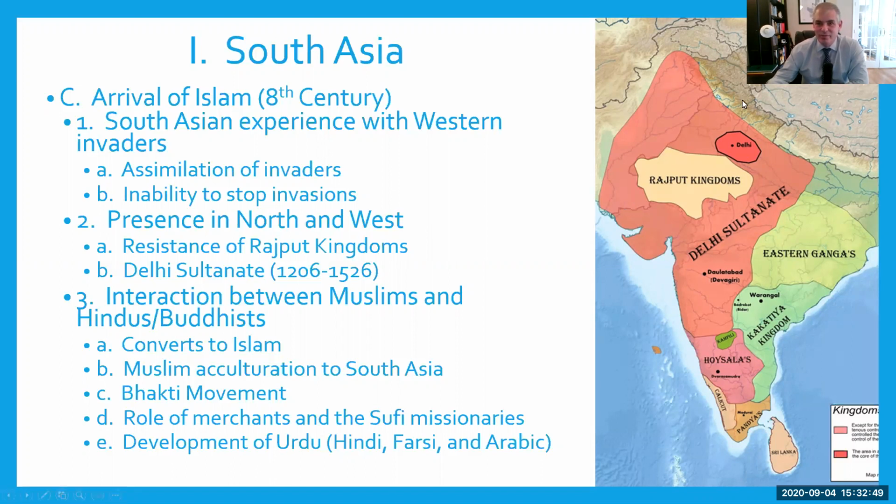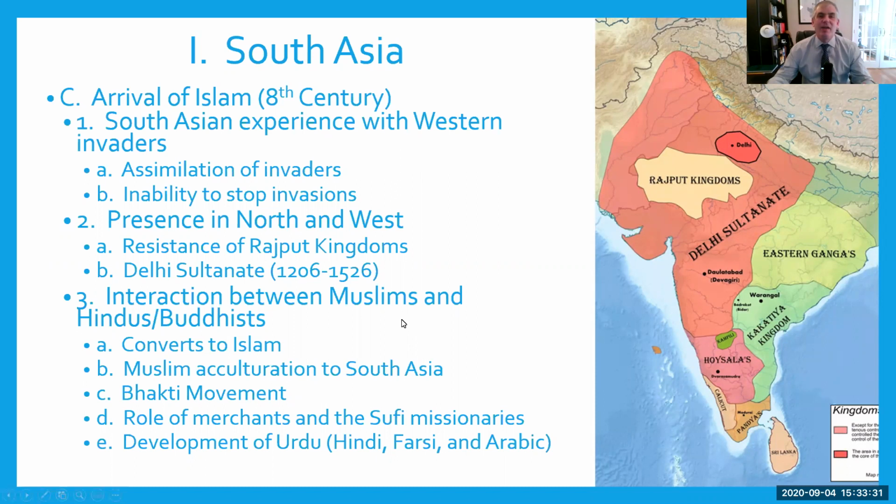At about 1206 to 1526, the Delhi Sultanate is going to be established. Now, I'll tell you right now, anything with the word sultanate is going to be a Muslim kingdom or a Muslim state. So this Muslim state, pretty significant in terms of landmass, is going to develop, called the Delhi Sultanate. And yet the people living in the Delhi Sultanate, the South Asians who were there originally, don't necessarily convert over to Islam. So now we've got an interesting situation. We've got a Muslim leadership governing a largely Hindu population.